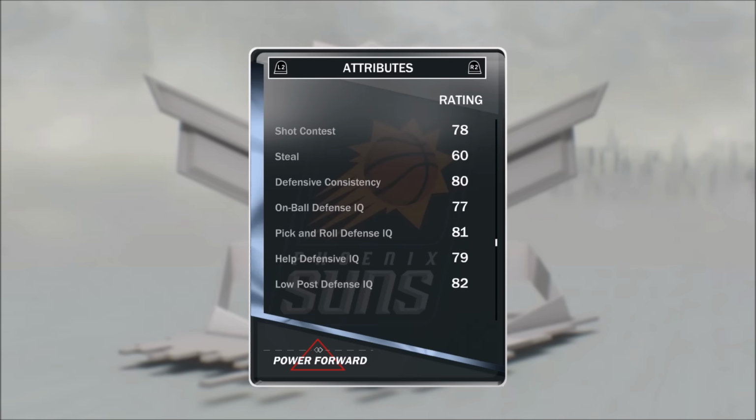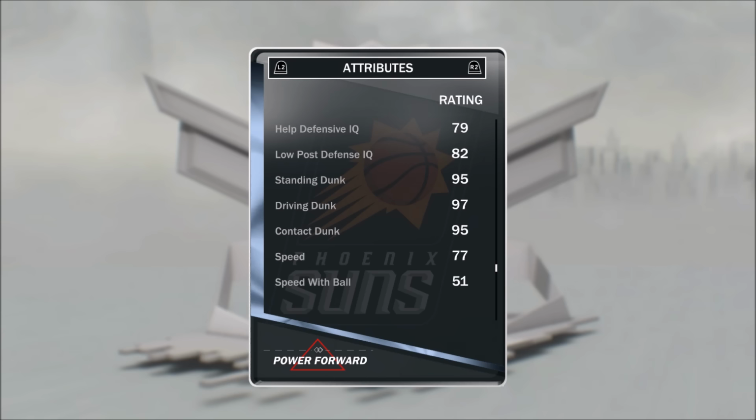Standing dunk at 95, driving dunk at 97, and contact dunk at 95, bro. So yeah, I'm very anxious to use this card. I feel like this is going to be a good card only because his dunk gets so high. That's crazy. But yeah, man, let's go ahead and try to find us a game.